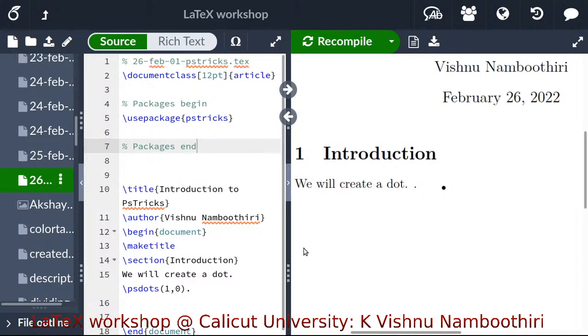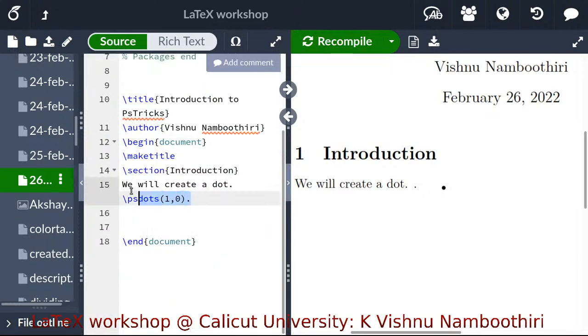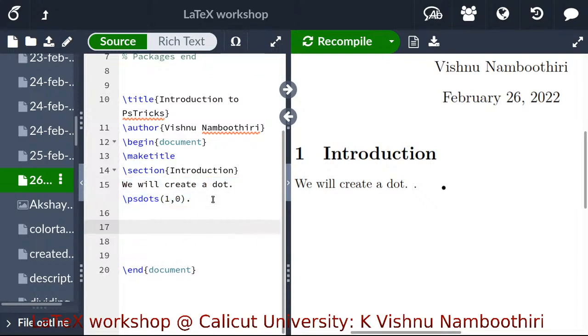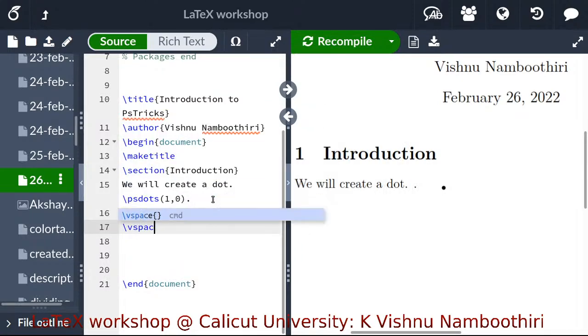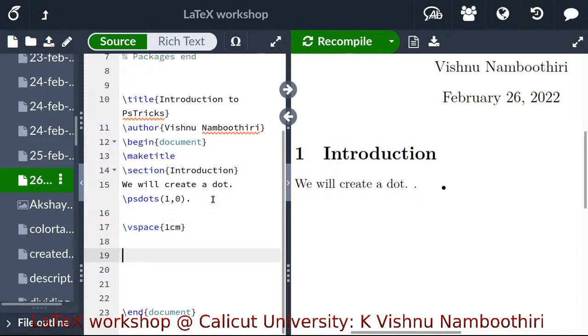Now we can create multiple dots also using the same command. Let us add some space so as to distinguish the dots. Creating three dots.